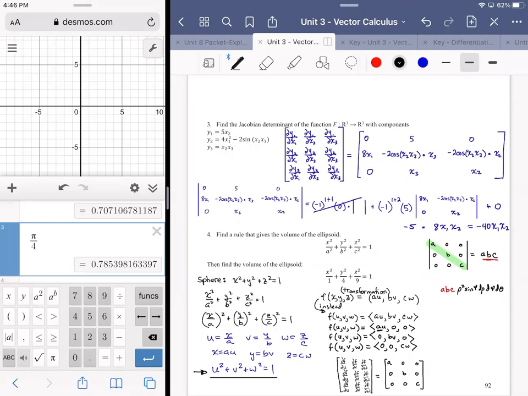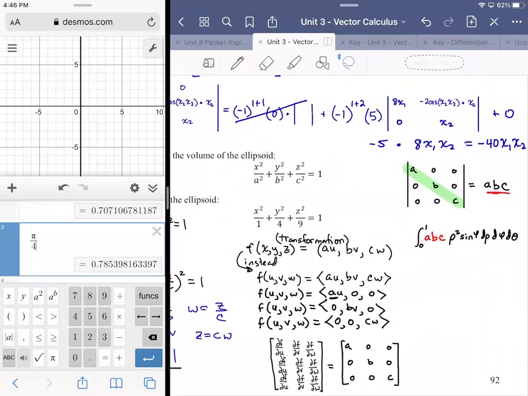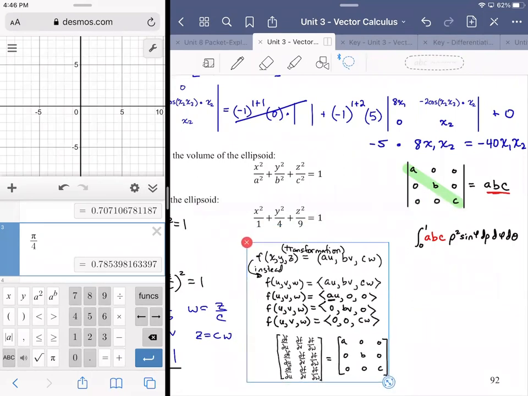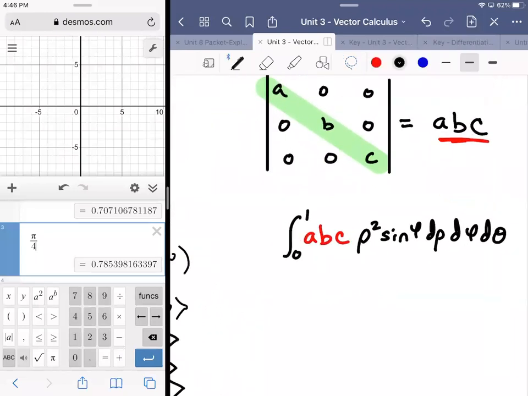And so we would think about how that's bounded. Well, it's a sphere. So what are the bounds for a sphere? Well, rho exists between 0 and 1. In terms of phi, it's going to go as far as phi can go, which is from 0 to pi. It can go further, but then it would be doubling back upon itself, and then out to 2 pi in terms of theta, one turn around the unit circle.